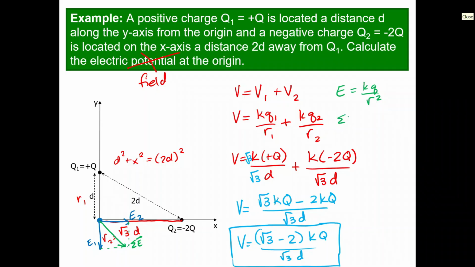Still not that bad, much easier than a Coulomb's law calculation. And in order to find your net electric field, that would be the square root of E1 squared plus E2 squared, because they make a right triangle that you'd have to use the Pythagorean theorem to find. So it's a little more complicated when you're using force and electric field because of the vectors. With electric potential and electric potential energy, you do not have to do vector addition.